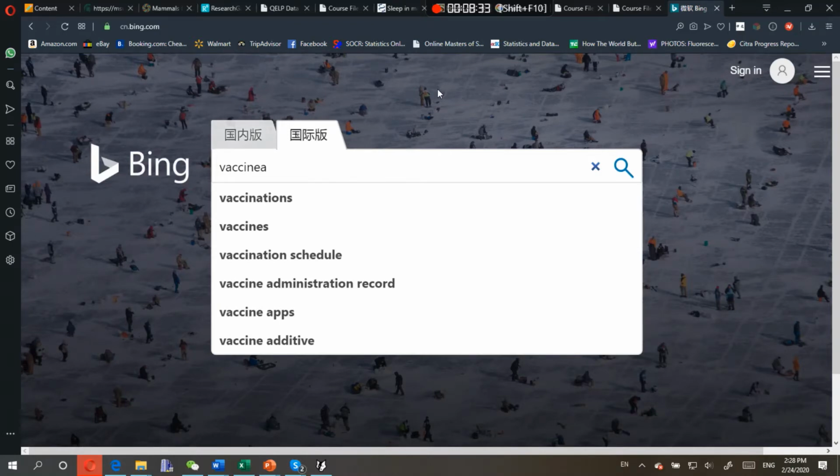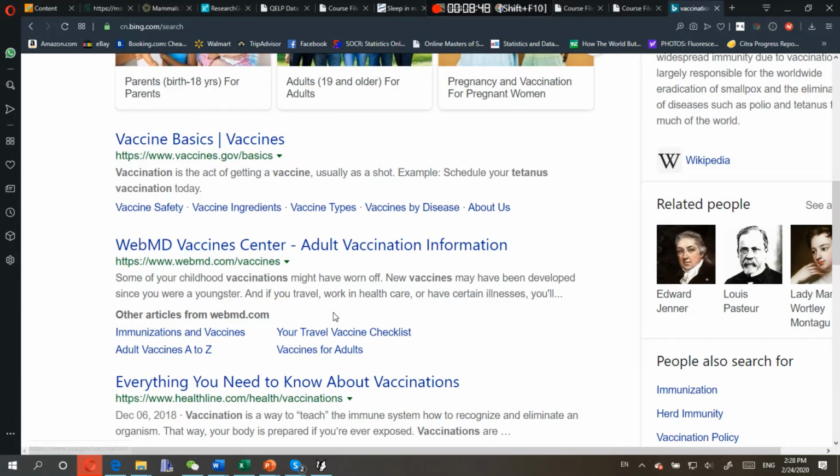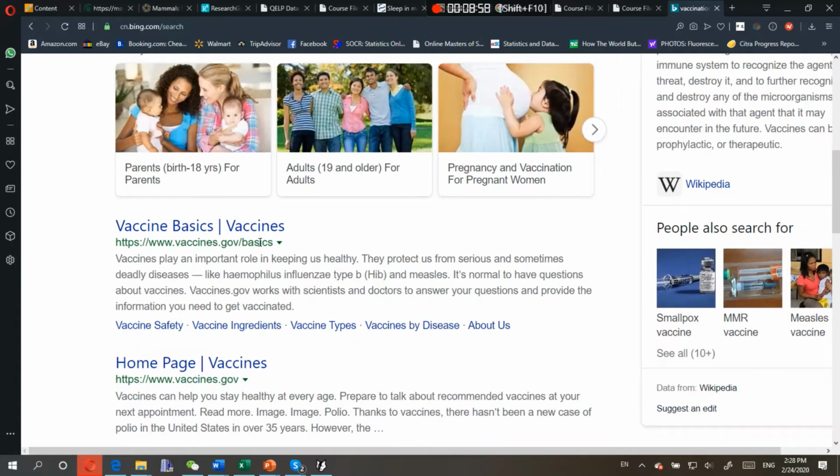My first one is a government website, which would be okay, but I've got all of these .com websites that are commercial websites that I could probably not cite. So let's make this a little bit better. If I do site:.gov, okay, all of my website results are now from government websites that might be a little bit more trustworthy.